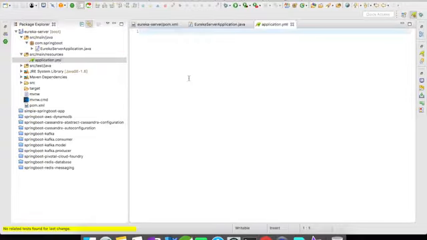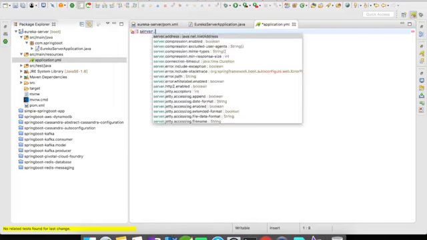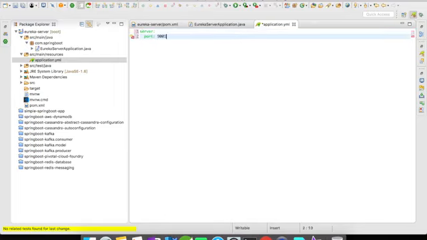So what I'm going to do is add a key server.port. Let me give 8700. I have a Jenkins running in my local on 8080, so I have to change the port, or else when you start the application you will get an error that port 8080 is already used by an application. Okay, so that's it.